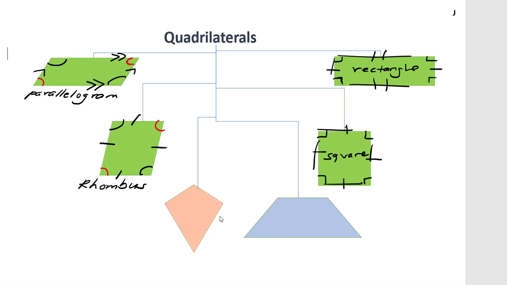Now the last 2, now we can see why these are not any type of parallelogram. If I have a look at this one here, this is called a kite. And I can see, for example, this line here and that line there, they're already meeting, they're touching. And just to recap, parallel lines are lines that never meet. Okay, they go on and on forever, and they will never ever meet. Whereas here, they're already touching at a point. That's why a kite is not a parallelogram. Now, some features of a kite.